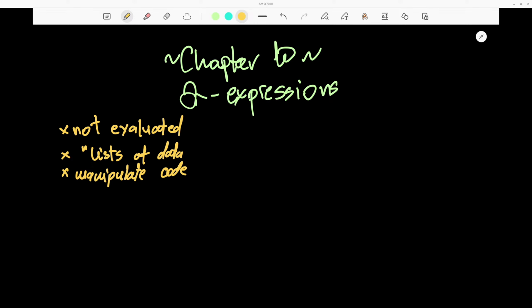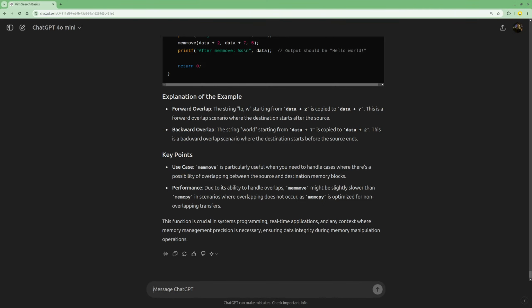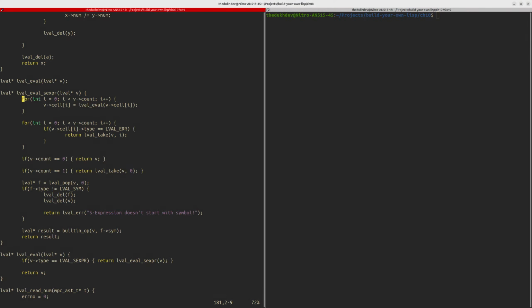Okay. The simplest things that we need here are here. After we add Q expressions, we are going to implement a concise set of operators to manipulate them.